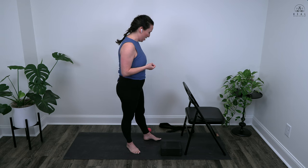Now, some really cool, interesting research about using the ball on the bottom of your foot. Obviously, we have lots of acupressure points there, so we can make a lot of positive changes in different parts of our body. But because the sciatic nerve terminally ends on the bottom of your foot, a lot of times, if you work the mobility of the bottom of your foot, you can not only improve your nerve flexibility and reduce the tension in the nerve, but you can, believe it or not, actually increase or feel an increase in the flexibility of your hamstrings. So lots of reasons to use a ball onto the bottom of our foot.